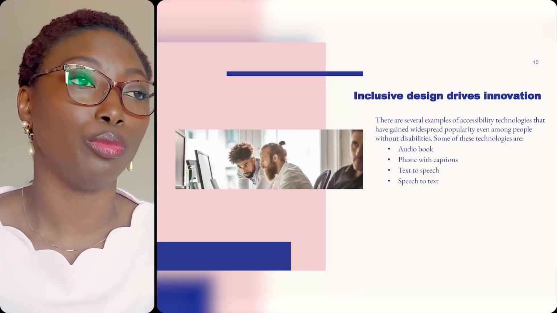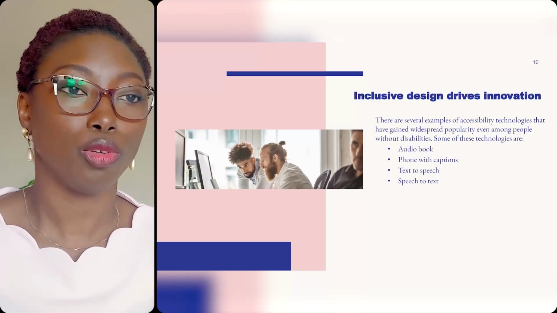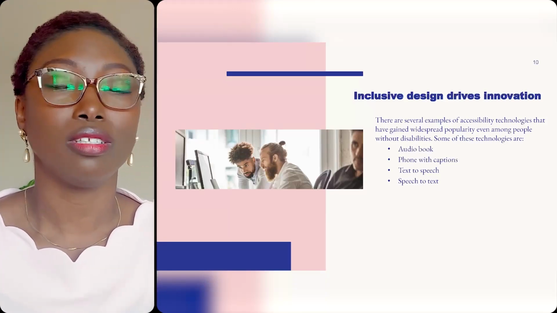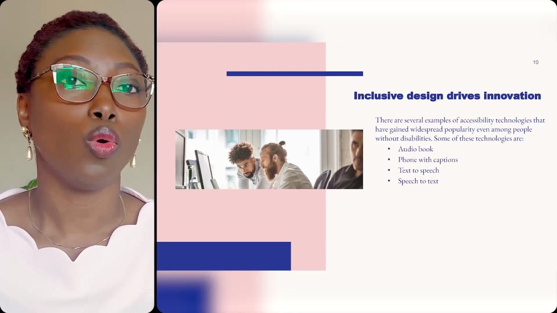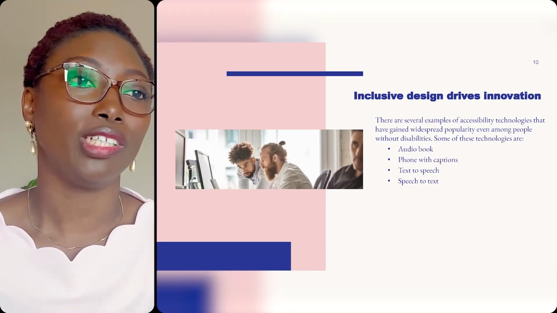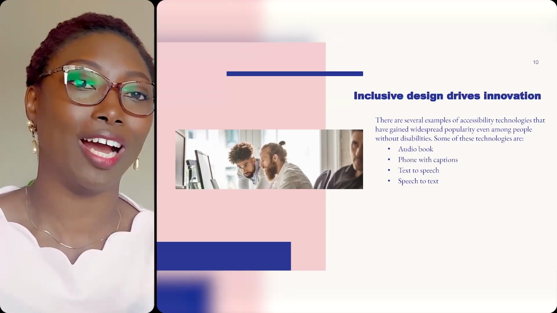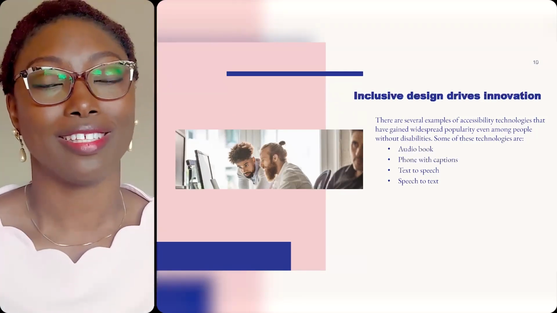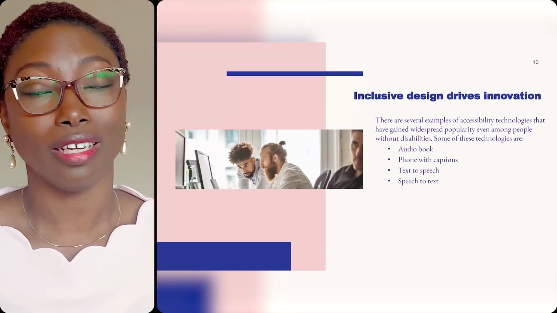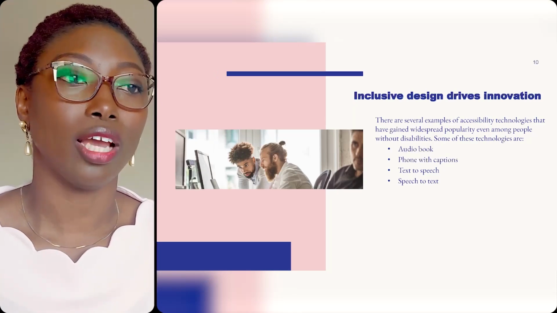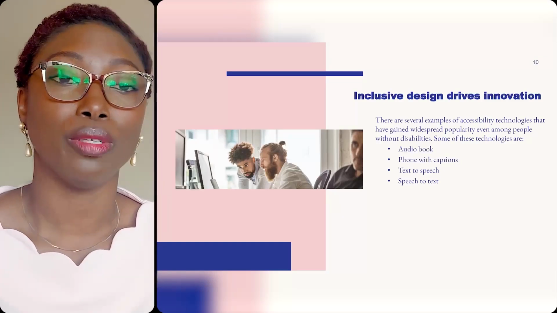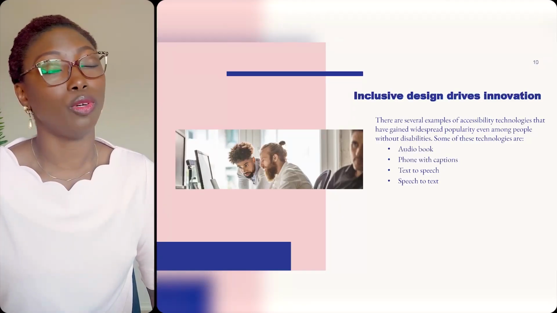An example is audiobook. Audiobooks help someone who is non-sighted to listen and consume information. But this is something that a lot of sighted people also use. For instance, I have Audible on my phone, which helps me to read books faster than I would if I just had to rely on the hard copy and sit down to read the book. I can listen to the book on the go, right? So this is an example of technology that was designed for accessibility but has benefited more than people in the disability community.